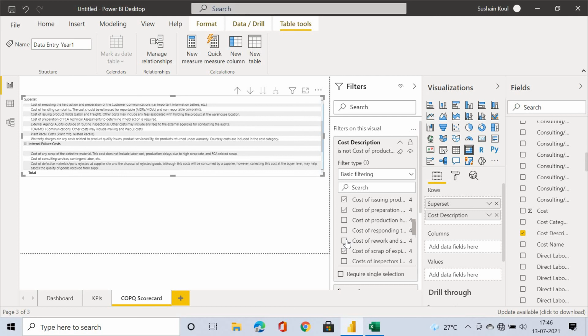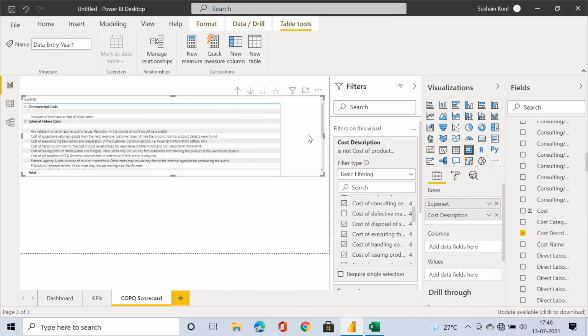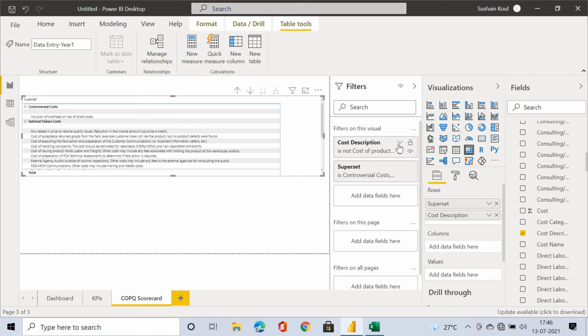Yeah, so the table has now reduced, and now we can have a clearer picture of the values. Accordingly you can do it.